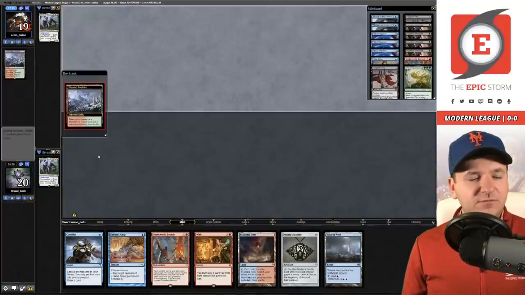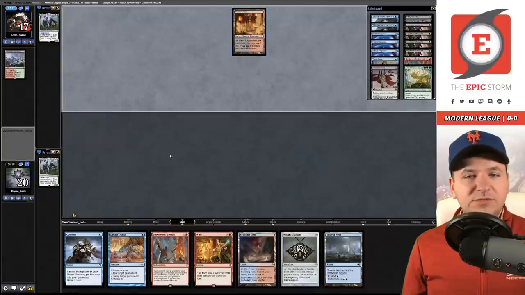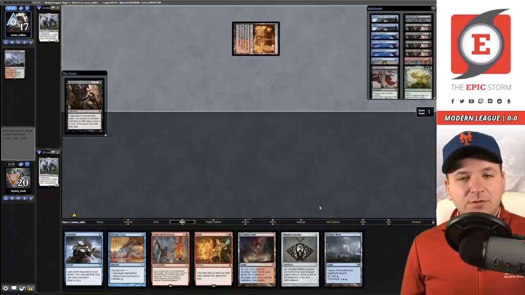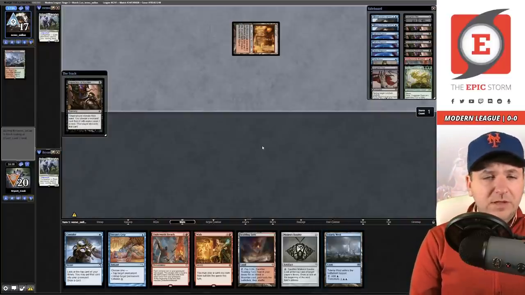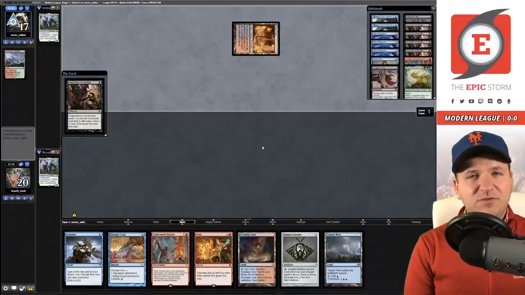Wooded Foothills. Blood Crypt. I'm not super keen on the idea of playing Teferi West with our first land drop. I'd prefer to cast Consider and use Bauble, just so that way we can potentially use this to get Lotus Field later. I'm not even sure what the right pick is here. It might be Consider. I don't really know. It would have to do a lot with the context of their hand.